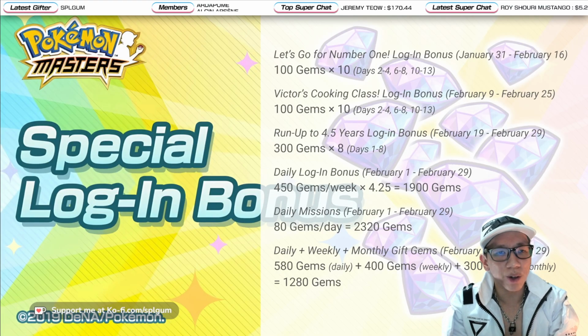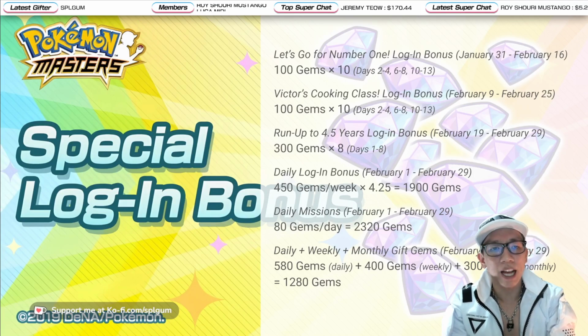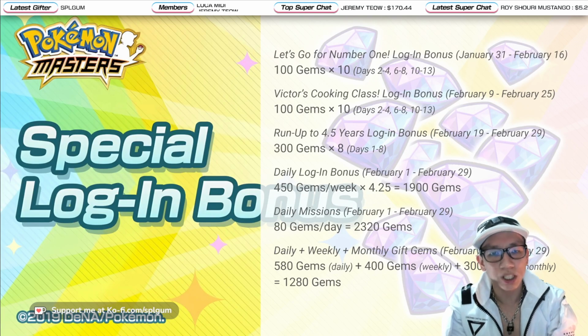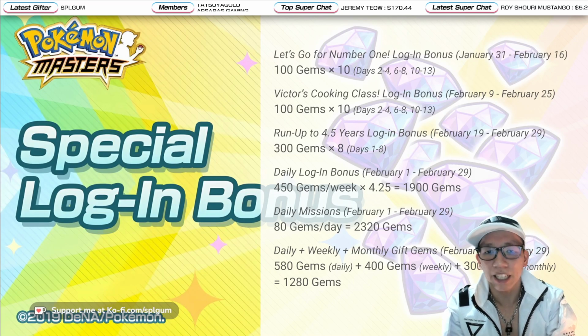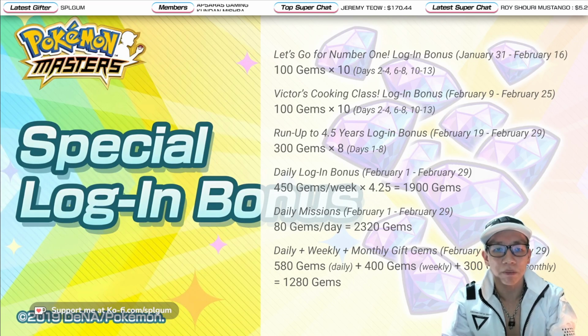bonuses. Let's go for number 1 login bonus. Victor's Cooking Class login bonus, 1,000 gems. Run up to 4.5 years login bonus, which starts on February 19 and runs for 8 days. A total of 300 gems times 8, that's 2,400 gems.